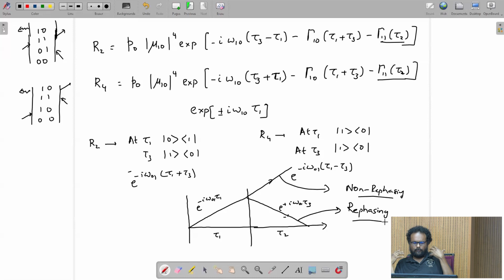Imagine a bunch of runners. Somebody shoots the gun, they all start running. Not everybody can run at the same pace. Each one is running at a different pace. They are accumulating phase, there's some dissipation going on. After some point in time, I shoot my gun again, and they all start running back. Again, their pace has not changed. So when they come back, they will recover all the phase which was lost. They'll all come back at the same time. That is what rephasing is. They all go in different directions, and they come back.